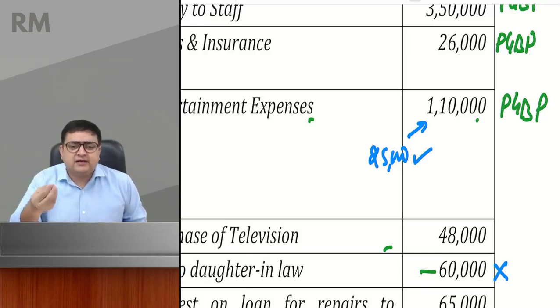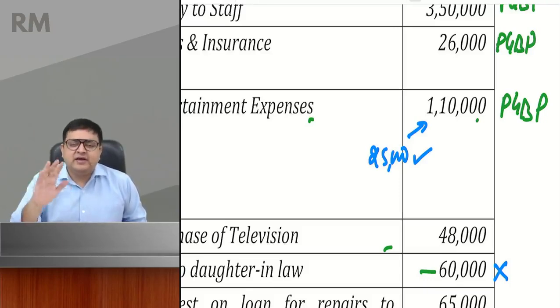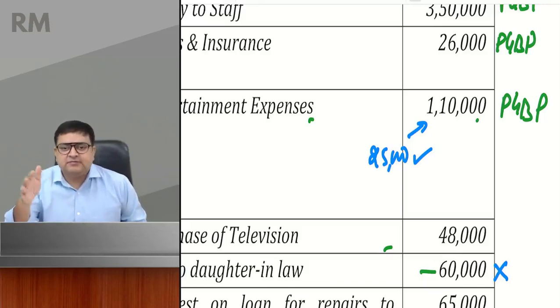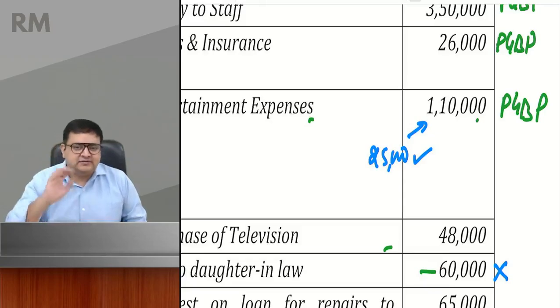So if we are giving dinner to doctors, it is a kind of staff welfare. They are not exactly staff, but yes, it is a kind of that. It is a kind of business promotion expense. These are a kind of advertisement expenses, business promotion expenses. These are perfectly okay. So we don't have to do anything. We have to write a note because the examiner has given it. So we will not disallow it, we will allow it, but we will give a note also that it is a normal business promotion or staff welfare expense.